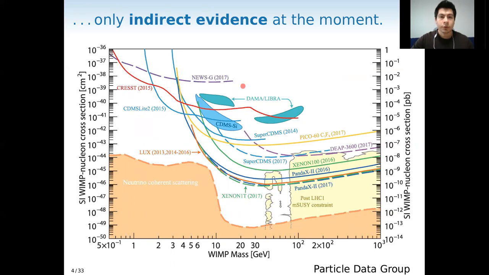Here I am showing several experiments that have been trying to find the interaction of dark matter, most specifically WIMPs, weakly interacting massive particles, down to 10 to the minus 46 centimeters squared in the interactions with nucleons. We can see that most of the experimental efforts have been spent in this window around tens to hundreds of GeV, while the space in the GeV mass scale has been largely unexplored. However, some experiments have recently tried to limit the interaction between dark matter and nucleons at this level, and we may have more experiments that try to find dark matter in this parameter space.